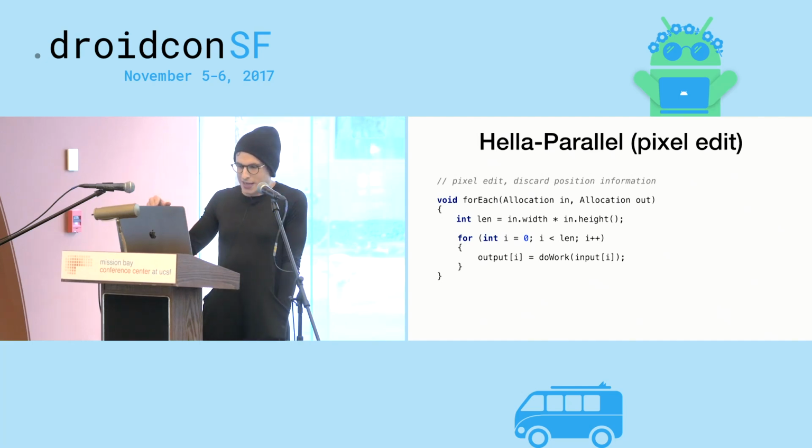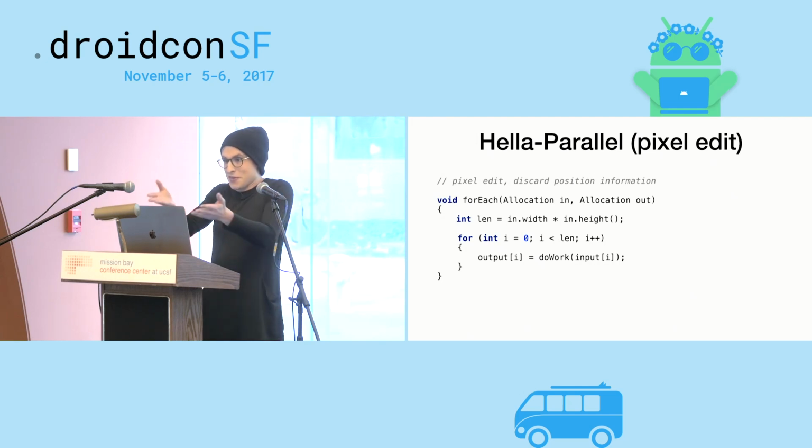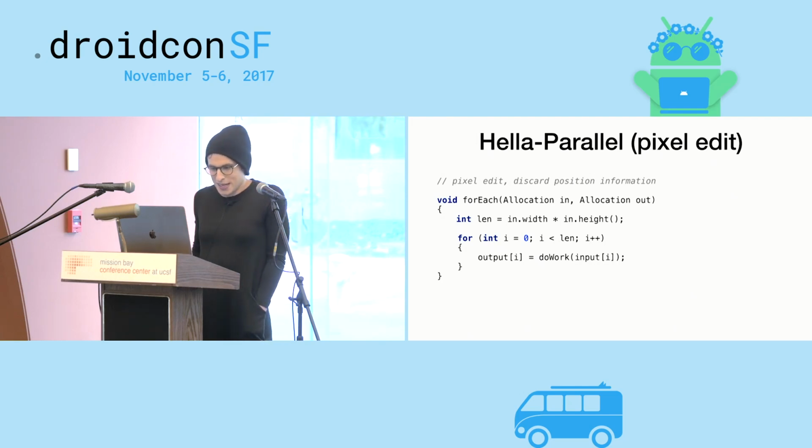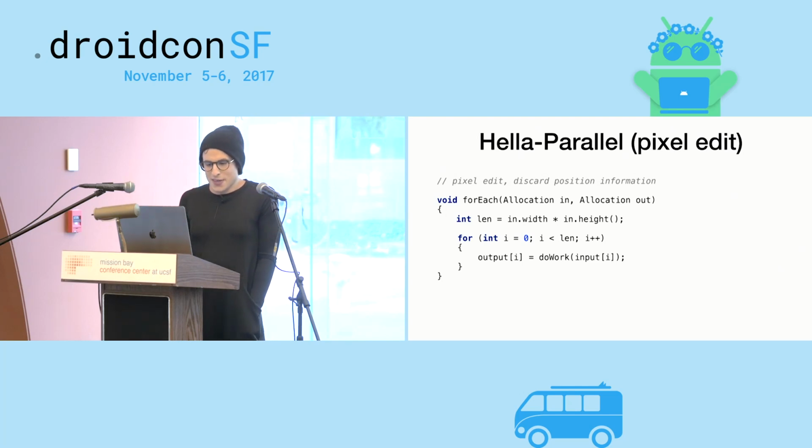You're iterating over a bitmap and you're just saying, what's the color at that location? And you have some function that's going to take it, maybe for grayscale. You're just getting the intensity and you're going to write in the gray value that you can interpret from that. But you don't care where it is. You're just looking at the pixel itself, and your function is a pure function, from int to int. It doesn't even matter that it's 2D anymore. Width and height, we're just going to use that to figure out the length of the array. And so we're mapping over an enormous allocation.